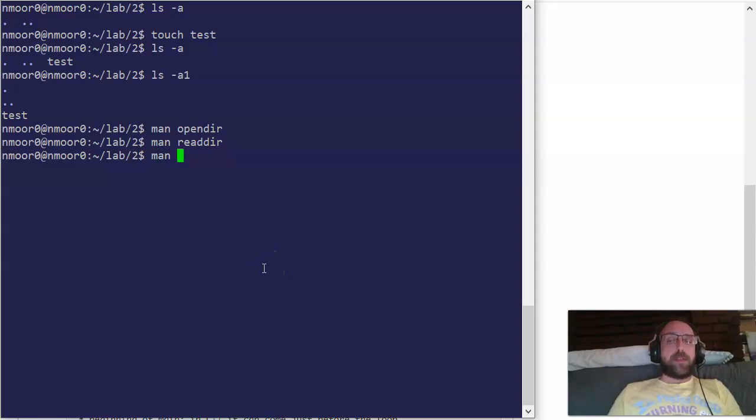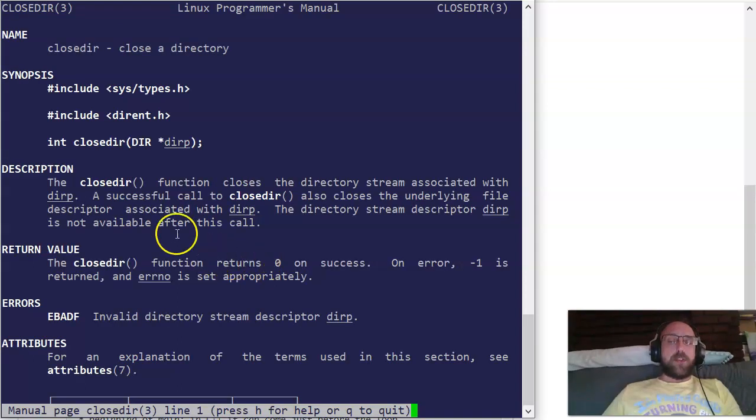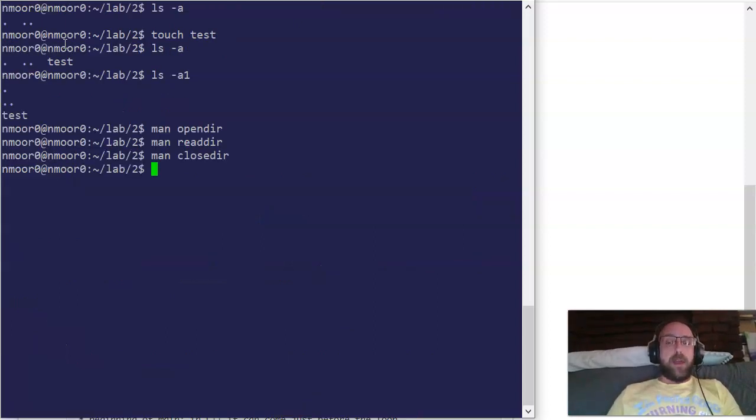And then the final thing that I'll need for working with directories is, just like when I open a file, I should close it. When I open a directory, I should close it with closedir. So I'm going to need to use these three things, but I also am going to have to do a little bit more work. If I'm dealing with system calls or library functions like these that could fail, it's always a good idea for me to handle that.